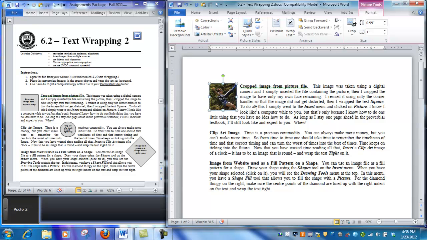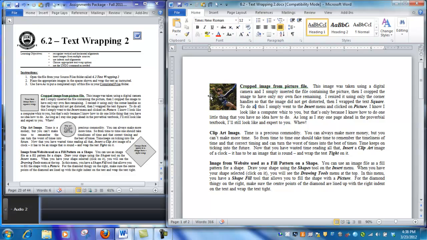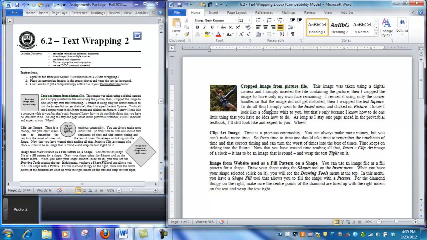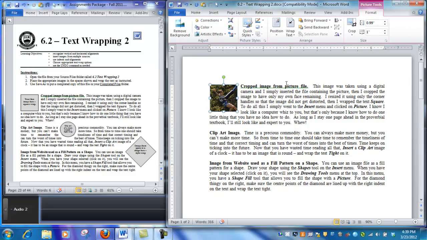And I'm going to position it so that the left side of the image matches the left side of the text and the top of the image matches the top of the text. Now I can see here that the image is a little bit high, so I'll click on it, and I'm going to use my arrow keys on the keyboard to just nudge it a little bit. There. Actually, images like this benefit from having a border on them, so I'll go to my picture tools.